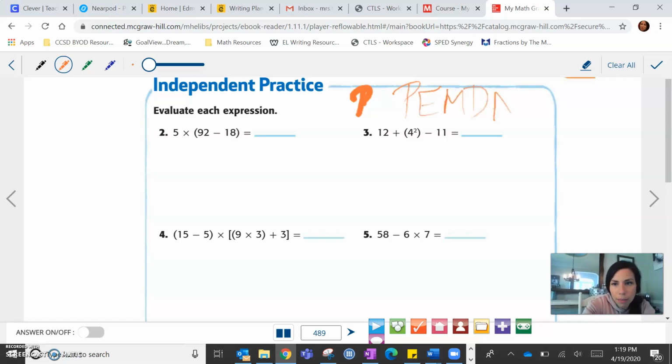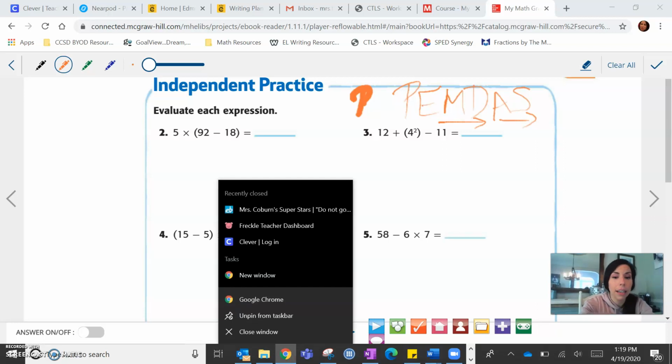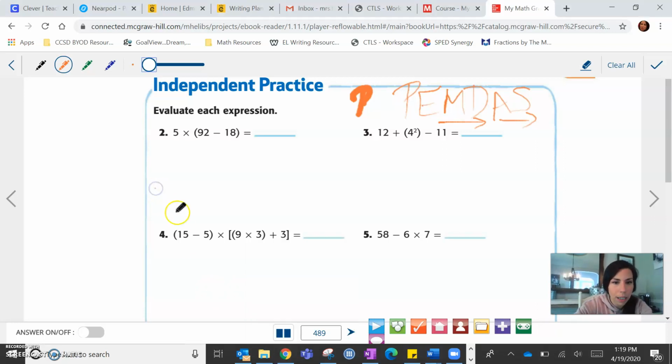So we're gonna write up here, PEMDAS, or please excuse my dear Aunt Sally. There it is, just to remind us. And if you want, you can underline these. I like to put little arrows to remind me, okay, those can go from left to right in whichever order. Okay, so the first thing we look for is parentheses. Do we see parentheses in number 2? We do, right? Right here. Oh, whoopsie. Okay, so we do see parentheses. So this is the first step that we are going to do. 92 minus 18.